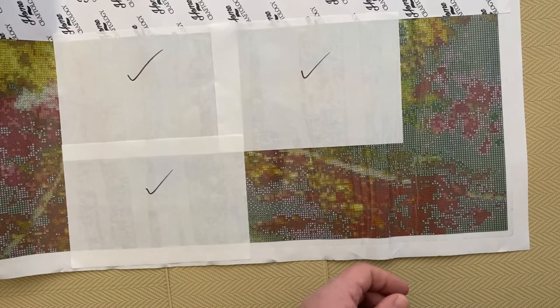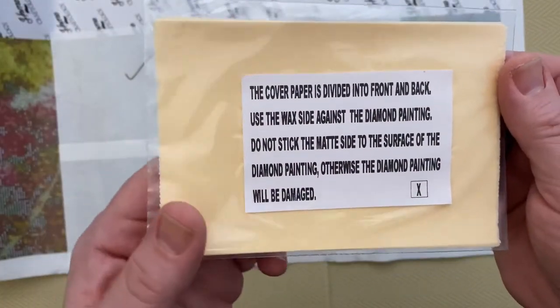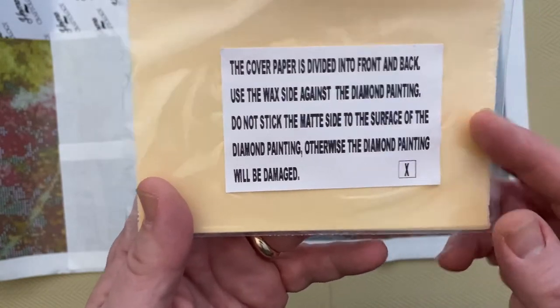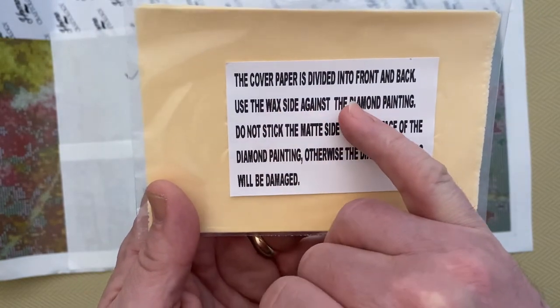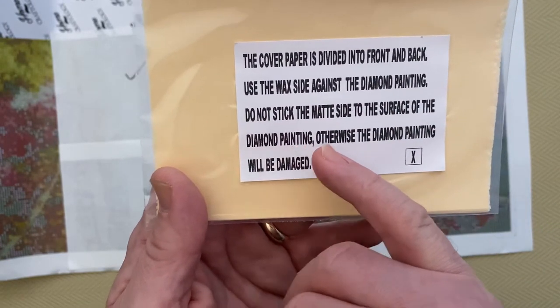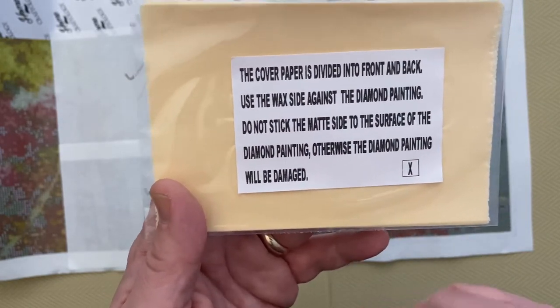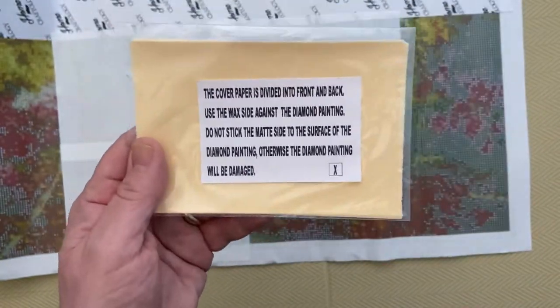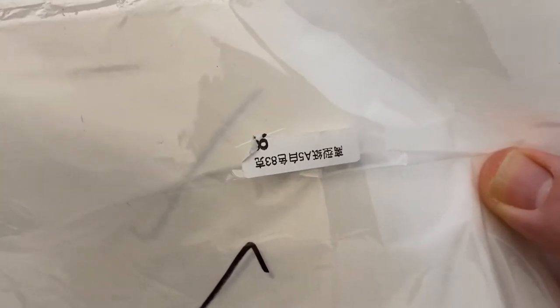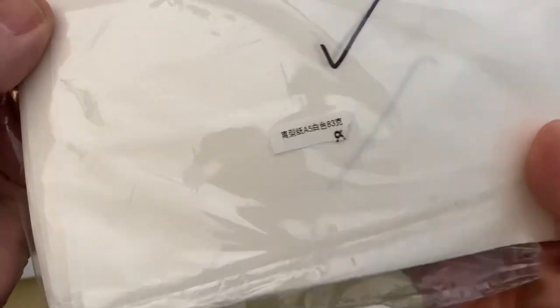Then I had an order with smithsbeads.co.uk, and Mike threw in these. Now you can tell the cover paper is divided into front and back. Use the wax side against the diamond painting. Do not stick the matte side to the surface of the diamond painting, otherwise the diamond painting will be damaged. So this one comes with a warning. The one from AliExpress came with that. I don't know if that's a warning in Chinese of what it is.